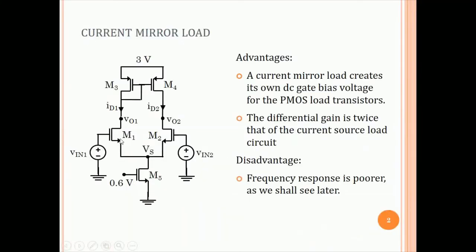Here is the circuit that we will discuss in this lecture. What we have done is, instead of the current source load where both M3 and M4 were acting as current sources with a DC voltage applied at their gate, now we diode connect M3. So what that does is, whatever current is flowing in M3 gets mirrored to M4 and so that acts as a current mirror.